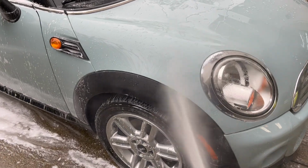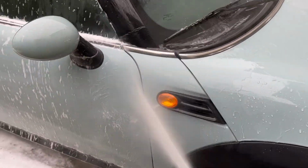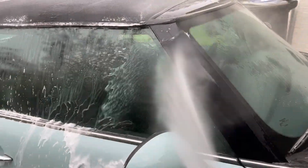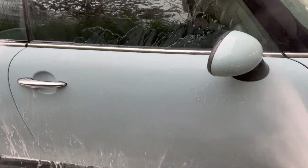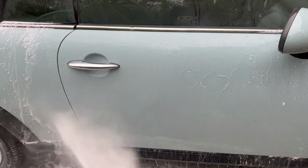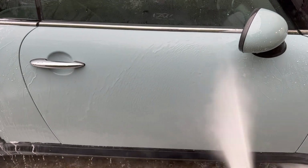Now, I just want to show you guys what it looks like when we are actually rinsing off the paint here from the foam cannon, because you can see, essentially, we're getting slightly more beading, and really what this is, we're exposing the ceramic coating just that much more because we've pulled off a certain level of that surface dirt with that pre-foam rinse, okay?